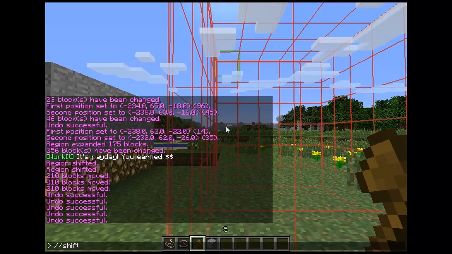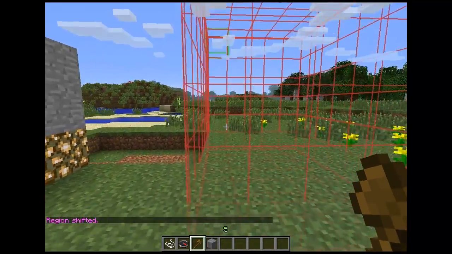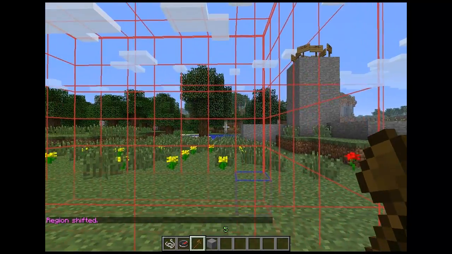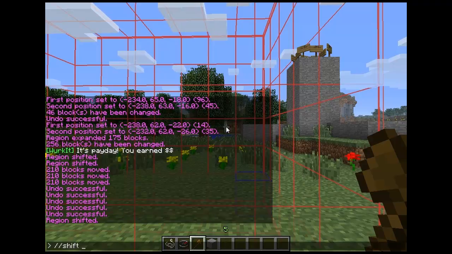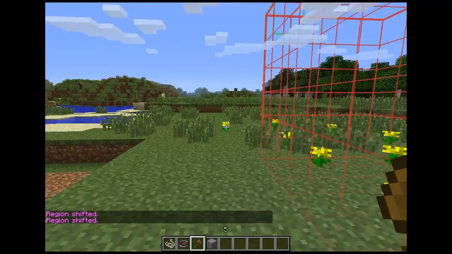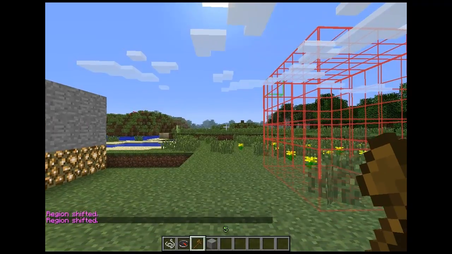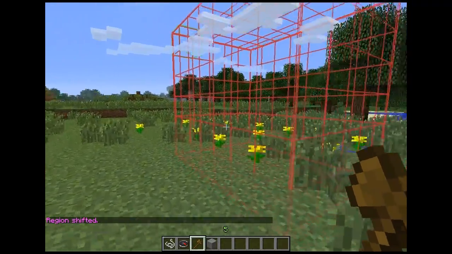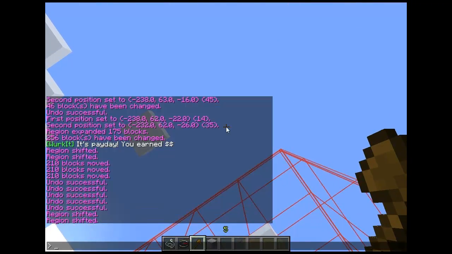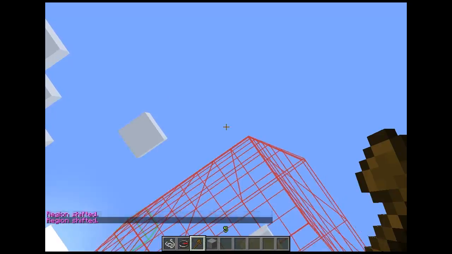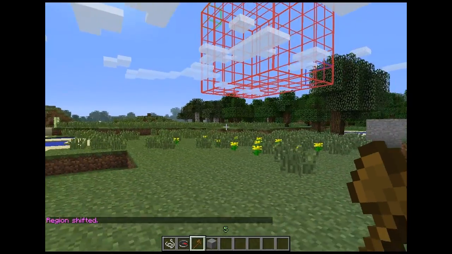Do shift, let's say 5, and it will go where we looked at. If I look there, shift 5, it will go there. So it's a nice little tool. I don't know if it goes up. Let's try. Yep, goes up and down as well.